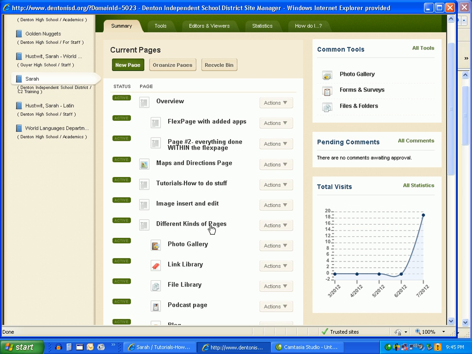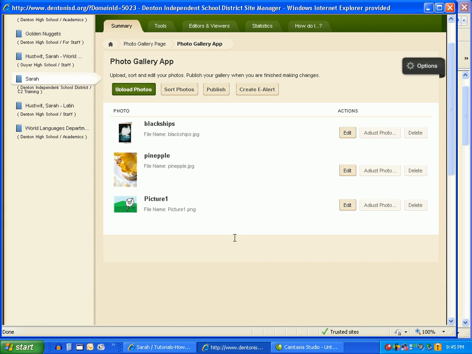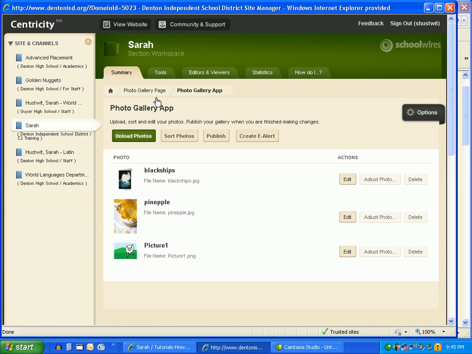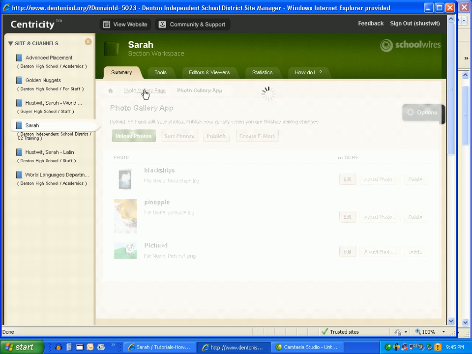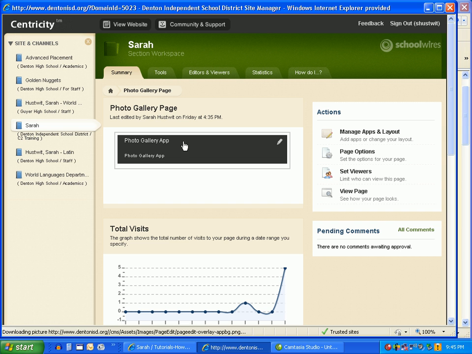But given the way that you've created it, it creates an entire new page on your website with this little app automatically built into it. And you can see this happening if you click on, say, the photo gallery page that we created earlier, and you go up here where you can add apps, and you'll see this is just a photo gallery. It's just a regular page with the photo gallery app inserted onto it.